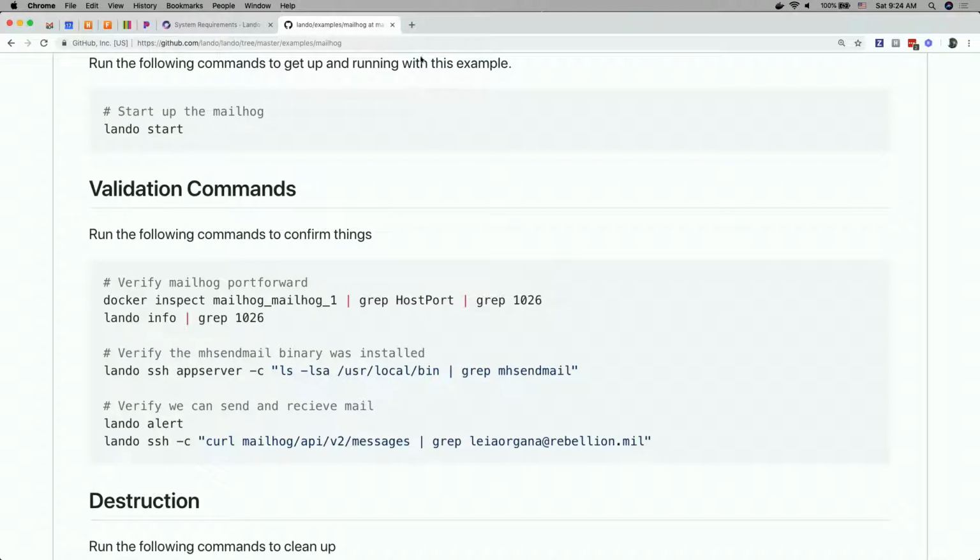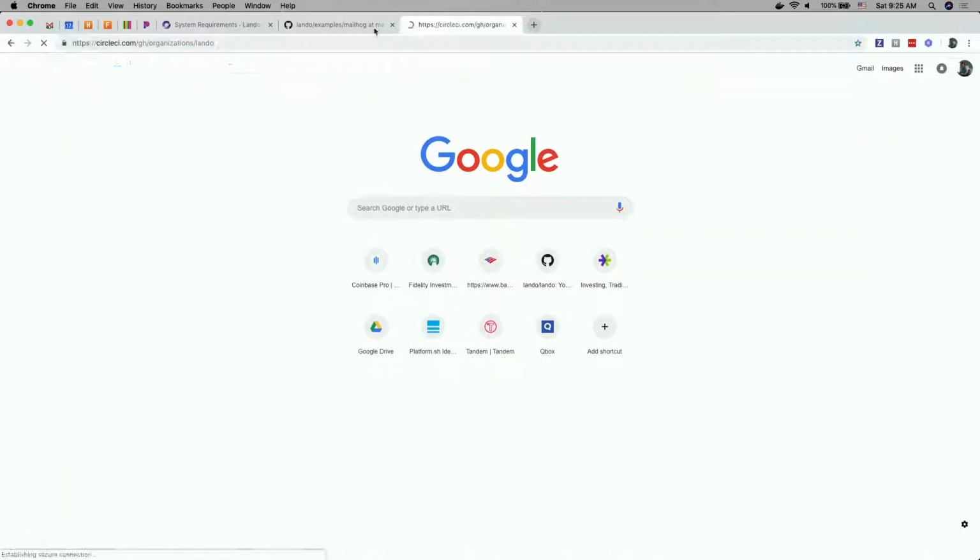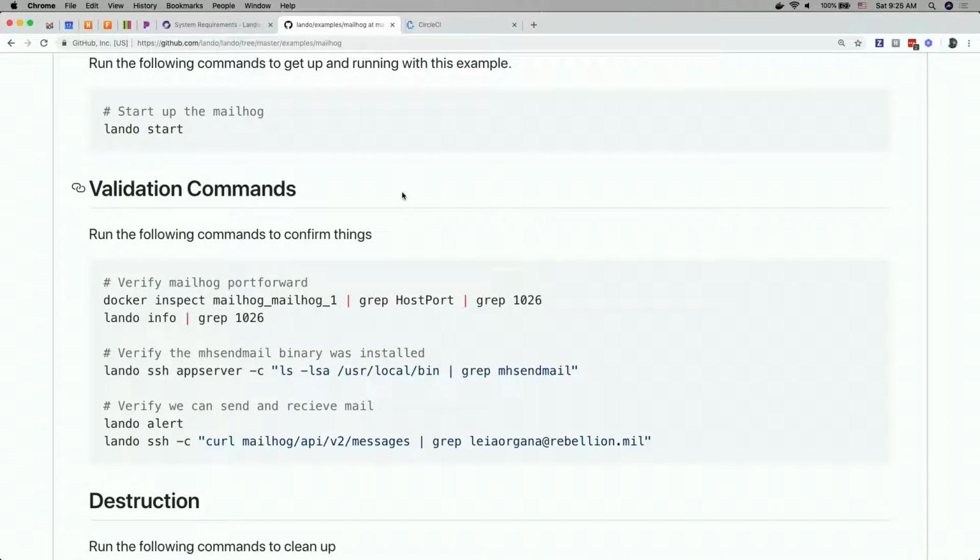One of the other really nice things about this is, testing Lando is a fun thing to do. We have written our own testing layer for Lando specifically that is smart and will go through all of these examples and try to run these commands to verify that the application actually works the way that it does. These are not examples that somebody wrote 2 years ago. These are examples that literally get tested every single time we push commits. So you can run these examples with a large degree of confidence that they're going to work. I say that to highly encourage you to look at these as a starting point if you have not done this yet.